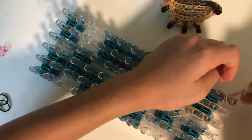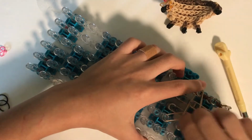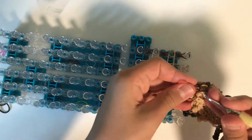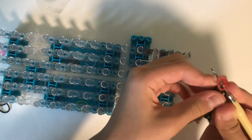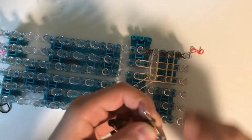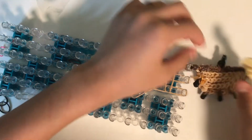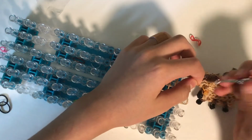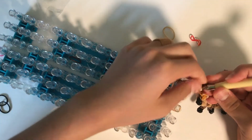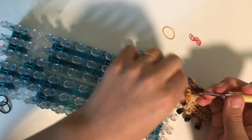Slide it on. Taking 2 beige at a time across those 3, and then 2 across those 3. Now with the wing, go through the top set, which is brown. Take off the tying band, put it on the top peg with the brown on it. Go through the middle set. And then the last set.